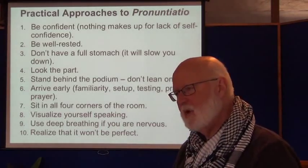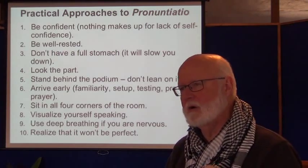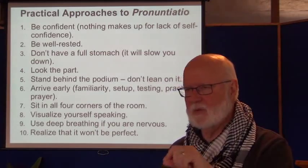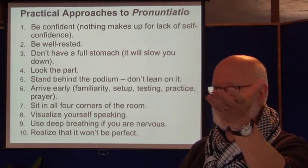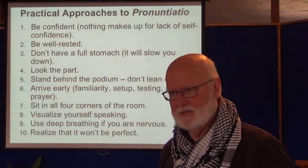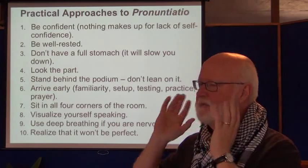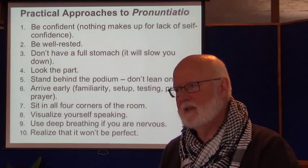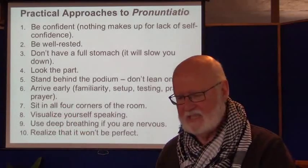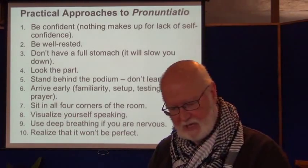When I come on Sunday morning, about one time a quarter, somebody will have forgotten to bring their reading. Whether it be the scripture reading or the prayer of confession, the responsive reading is not a problem because everybody gets one. It's in the bulletin insert. But I always bring extra copies of those. So if somebody went, oh no, I left the confession prayer that I'm supposed to do on the counter at home, I give them a copy. So this is all kind of preparing to lead the worship stuff, not so much the preaching.